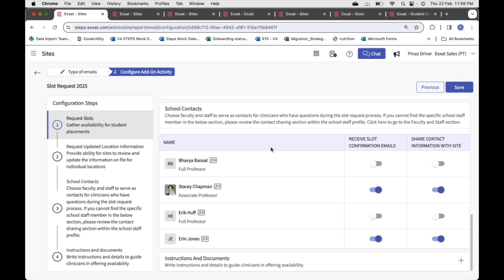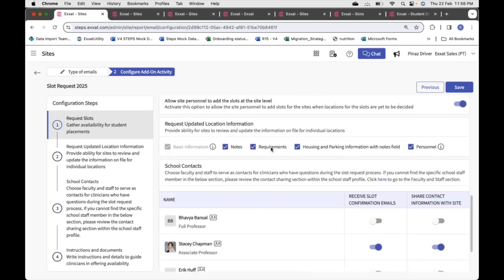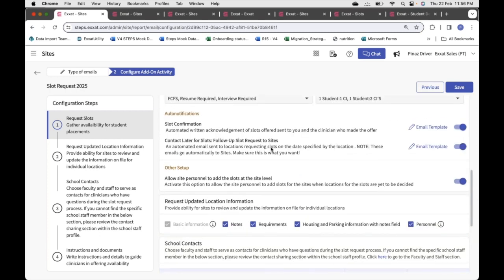How can we test the auto notifications in the slot request? Okay. To test the auto notifications, there is a workaround where you can add yourself as a staff personnel in the system at the mock site. However, you would have to set up the slot request and everything. You can override the slot request or click on the link and set up the contact later and select a certain date and you will receive that email. However, you may have to add yourself with the correct email address so that you receive that email.